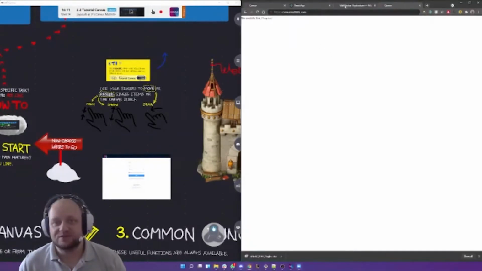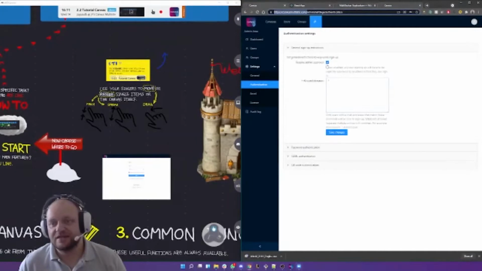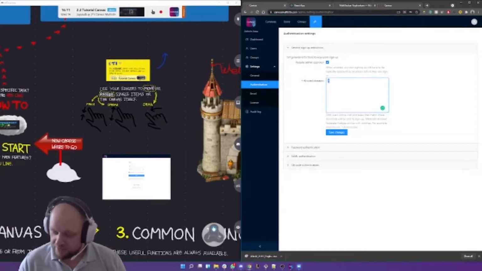And then what that will do is it will send an email to the admin requesting that the admin approve that new user, right? The other thing that you can do is restrict it to certain domains. So you can say, no, only people from multitaction can register for this platform, or KPMG, or whatever domain that you are looking to manage.